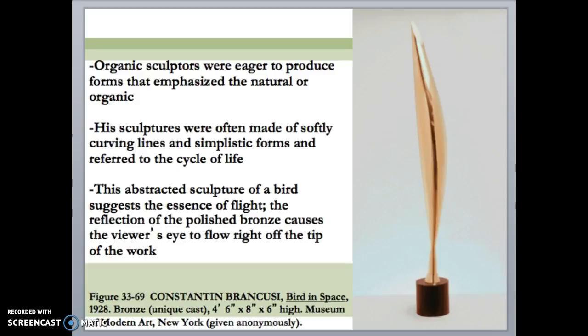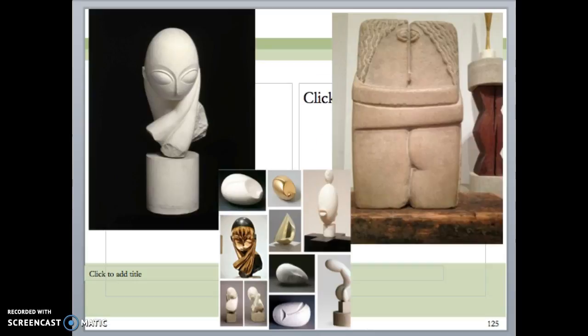And the required sculpture for Brancusi is the Kiss, which is right up here on the right. And this is actually limestone, which I think is important to note because we've been seeing marble over and over again, bronze over and over again. And now we're seeing the return of this sort of ancient sculpting material of limestone. It's also very cube-like, very simplistic, but we do have some details here.